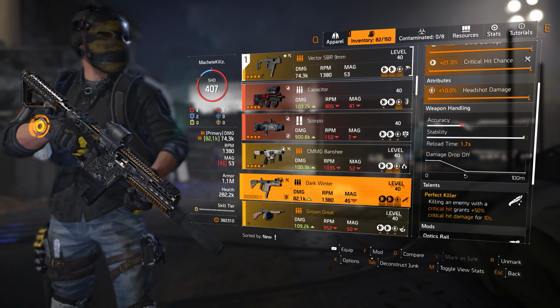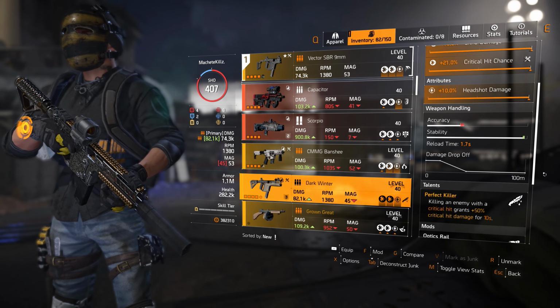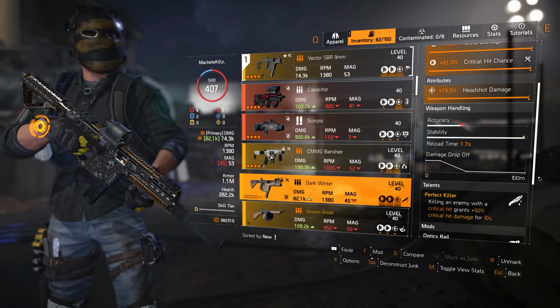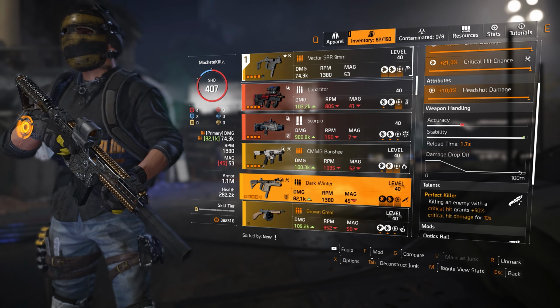Dark Winter, our named choice, comes with a perfect talent that grants a whopping 50% bonus crit damage for 10 seconds after taking down an enemy with a critical hit. And trust me, you will be landing critical hits left and right with this build.